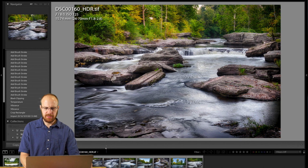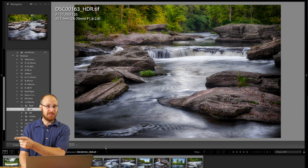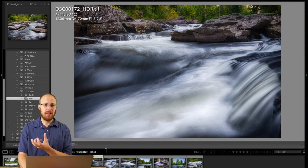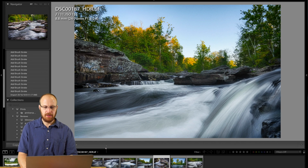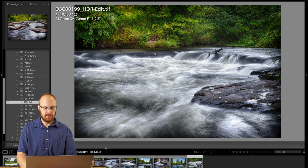And here's a couple more images, and they look fully edited. They're a little magical looking, but these are fully edited HDR files, okay? So I just wanted to show you that a camera like the Sony RX100 5 is totally capable of taking hardcore HDR photos, just like a professional grade camera. So just because it's small and compact doesn't mean you can't do stuff like this. So I really wanted to show you guys what kind of stuff you can get using a camera. This, like I said, is a really, really high quality camera, okay? And just a few more here. All right, here's another one, and that's the last one.